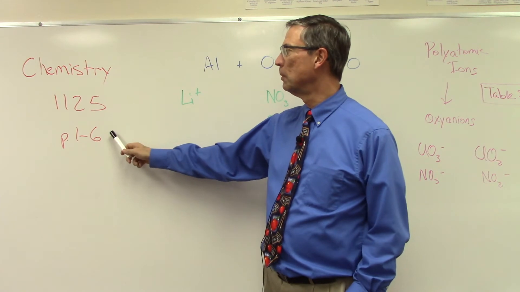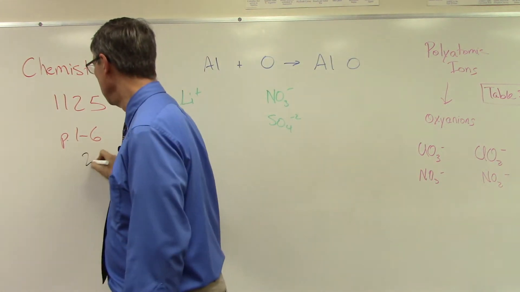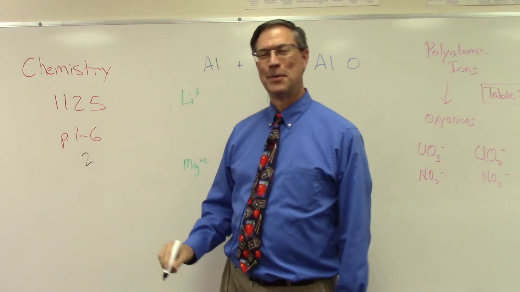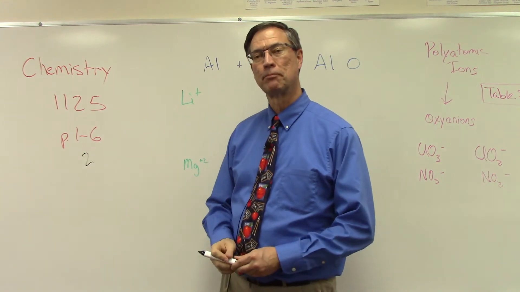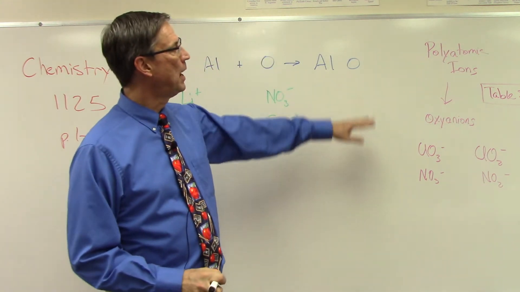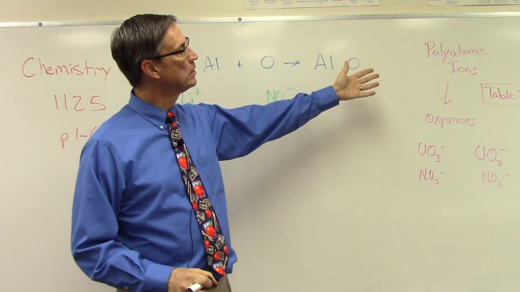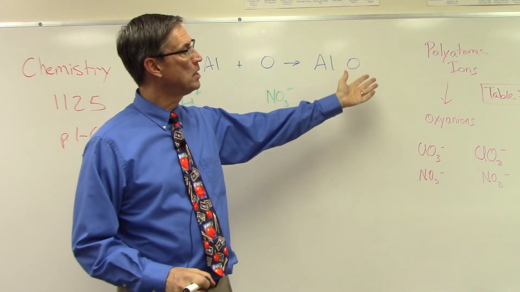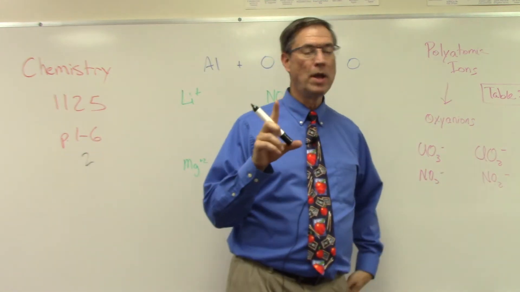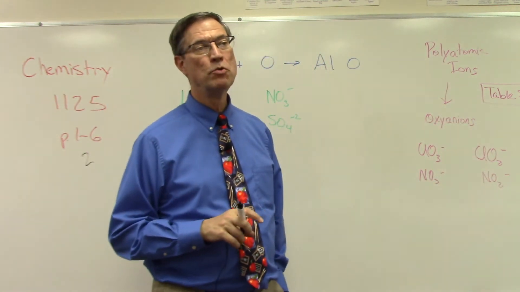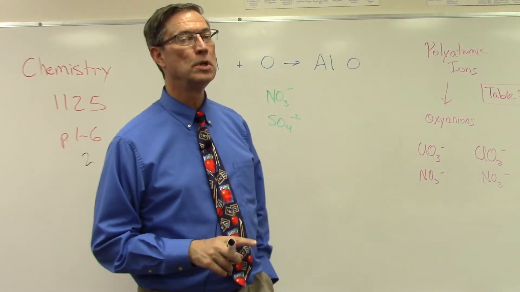All right, let's finish talking about, maybe I should put part two up here. We're going to talk some more about these introductory pages in pace 1125. Let's focus now on polyatomic ions. An ion means it takes a charge, so there could be positive or negative ions. If you look at table 5.3, you'll notice there's actually only one that's positive, and that's ammonium NH4. NH4 is the only positive one.